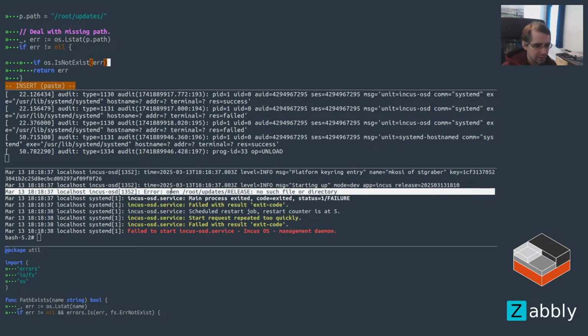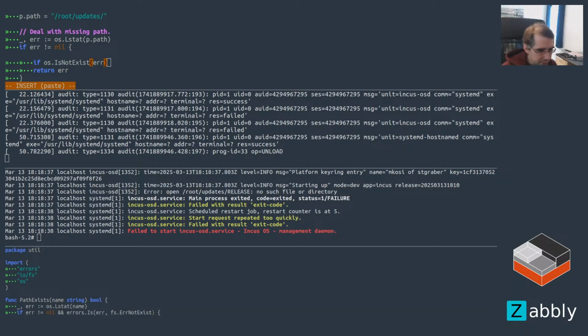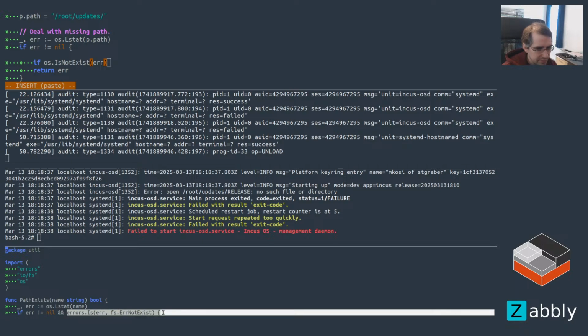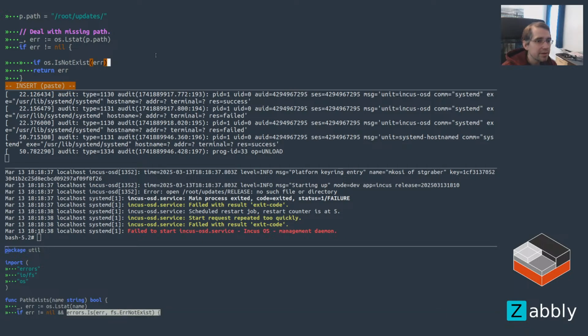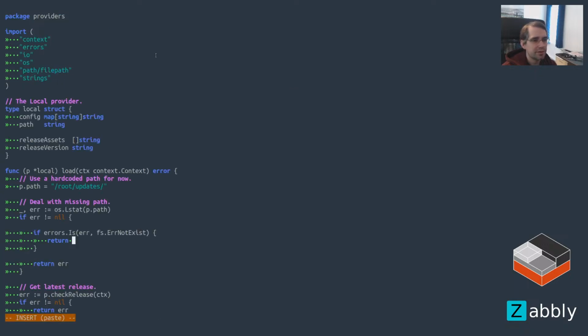But I think we're doing something different here. Yeah, it's the newer form with errors.is, so I should probably do that. Fine, let's do the newer syntax like that. And in this scenario, we want to return provider not ready, something along those lines.